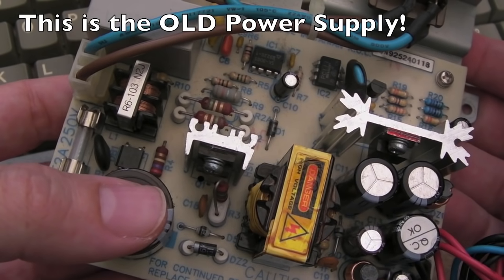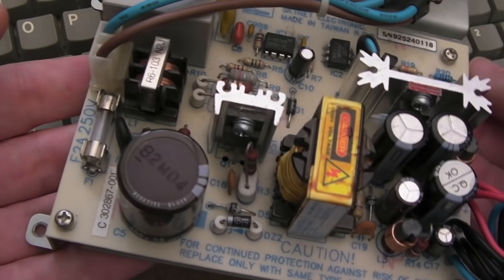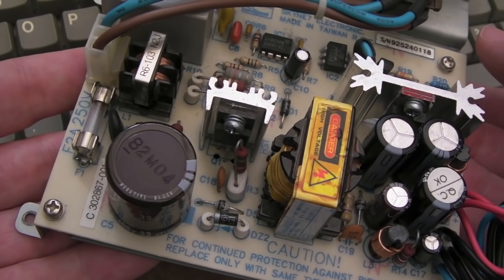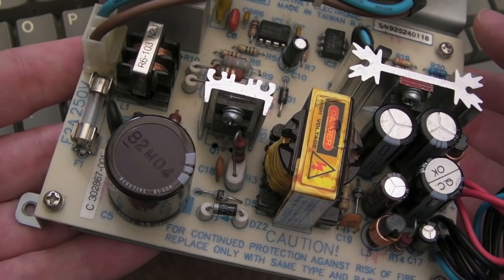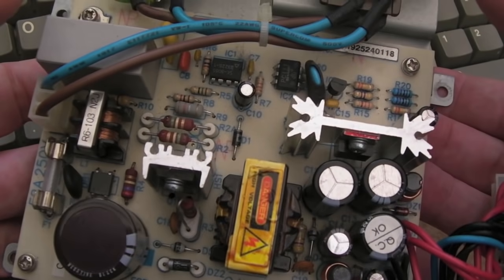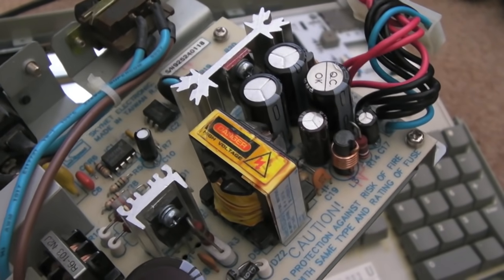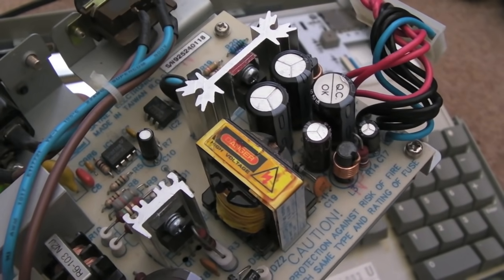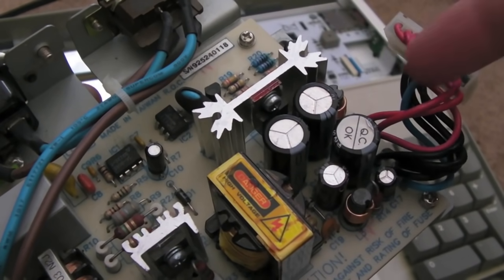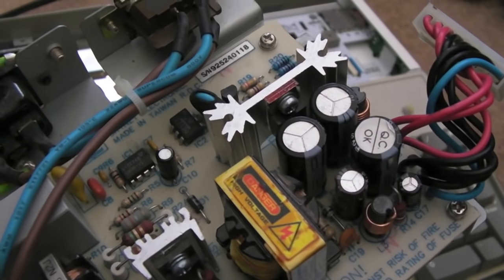It's jaw-dropping — I am just absolutely indebted to this guy. It has a CT60E in there, which is an 060 accelerator. In order to power that CT60 board, you need a 3.3 volt supply and you need 8 amps. Even if you were to step the voltages down, the original supply cannot provide anywhere near enough power to get that 8 amps. But he's kindly included a separate power supply.